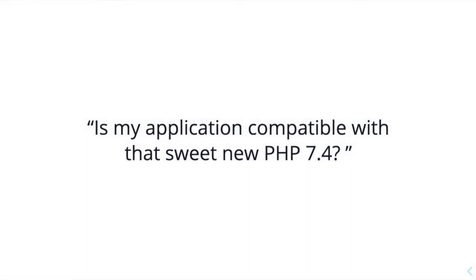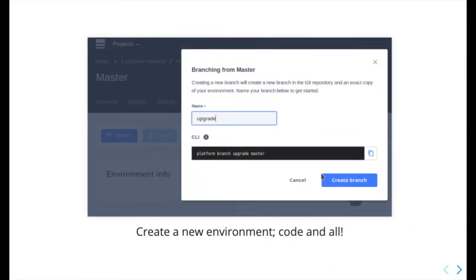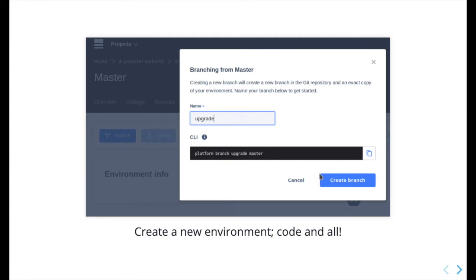As you're developing with one version of a service, you may want to upgrade that service for a number of reasons. You may want to check compatibility with your application with as little work as possible. Luckily, on Platform.sh, finding out if another service version works for you is quick to test. Branch your production environment and create a completely identical environment to try out the upgrade.